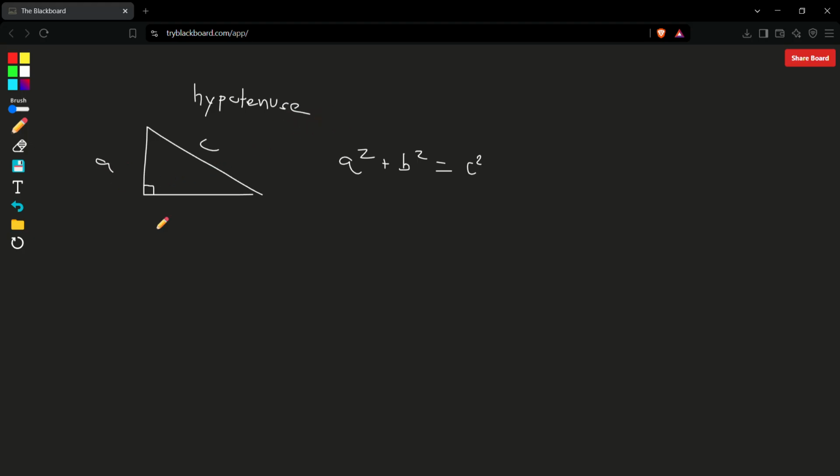and the a and b values would be the legs. But keep in mind that whenever you have these a and b, they are interchangeable. Basically, you can put b on a or a on b. It doesn't really matter because you're adding them, not subtracting them. So whenever you get values from these legs, you could put them anywhere. Now, the hypotenuse will be not the longest leg, but rather the longest line between these three lines of a triangle.